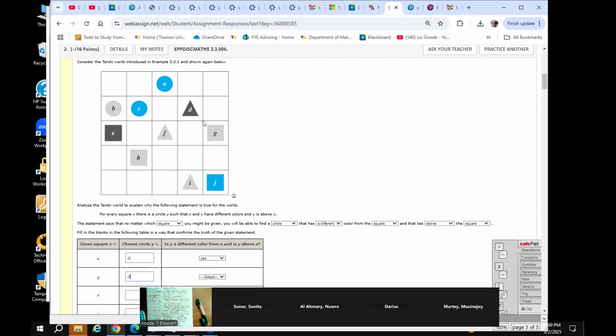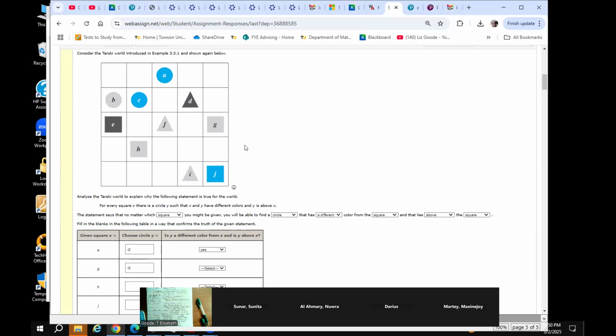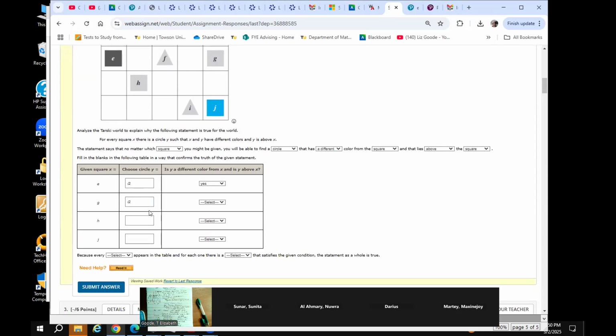So different x's might have different partners y, but they don't have to, but they can. I like to think of it as for each square, there is a corresponding circle y, but some squares might share the same y. It's okay. It's quite different when the there exists comes first. So do you got it? Do you think you can finish it now?